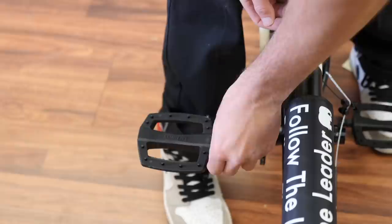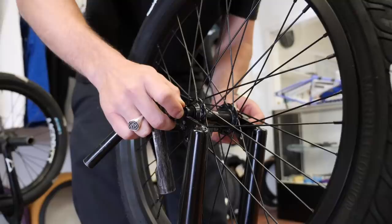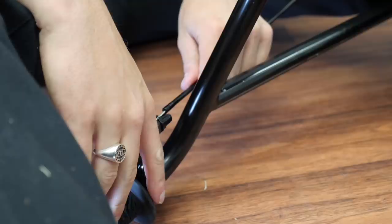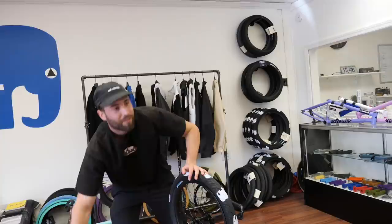Brakes since I was 11 years old. I have no idea what I'm doing trying to put this brake. A lot of people would just get a bike, get it out of the box, and give it away, but we have to give it the special package, the old special treatment. Built, we just need air. Whoo, that thing is clean.